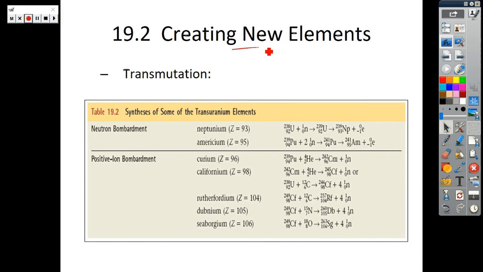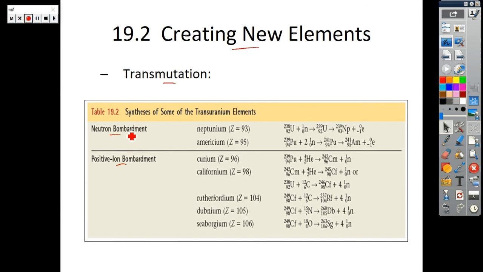So, even now, we are in the process of trying to create new elements in the periodic table. If you look at the periodic table in most classrooms, I know the periodic table in my classroom is outdated. There's several new elements that have been created in just the last couple of years, using a process called transmutation. Now, transmutation is accomplished one of 2 ways. Typically, it's either done with neutron bombardment or positive ion bombardment. I like the bombardment term.